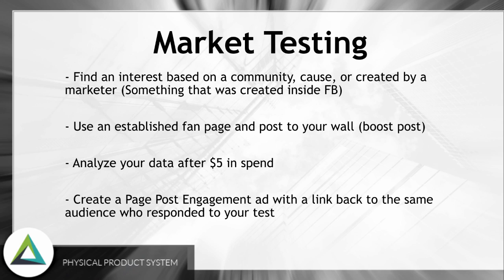Of course, a brand creates a Facebook page inside of Facebook, but it gets a lot of traffic to that page outside of Facebook. We're focusing on things that grew purely based off the traffic received within Facebook. This has helped us get lower cost per engagements because these people fit more into the engager categories. Of course, you're going to have some converters and some clickers in there, but that interest you're going to be targeting was created inside of Facebook through engagement. It had no outside traffic. Those are the people we really want to focus on. If your niche doesn't have that, do your best with an affinity that fits in one of the other categories. But we're looking for that engager interest if possible.